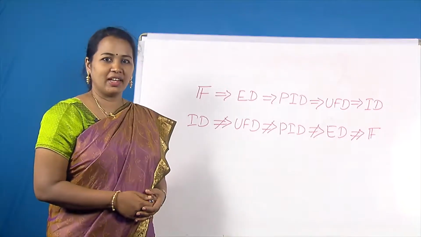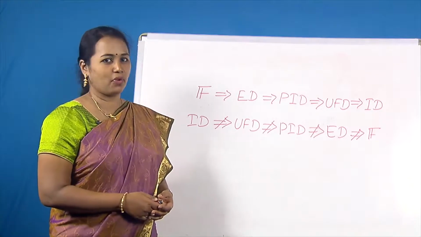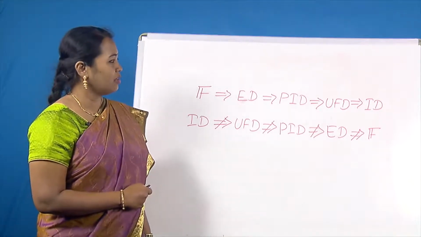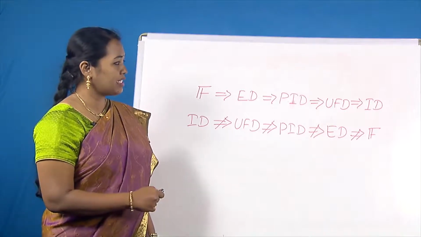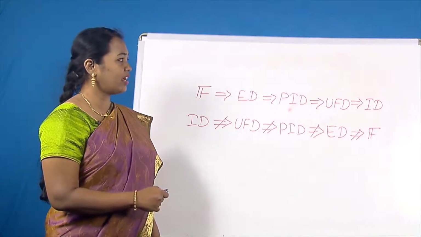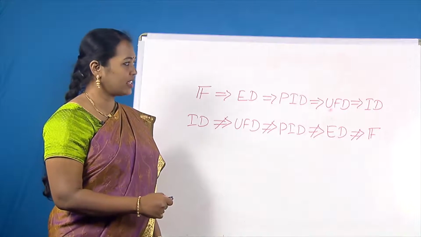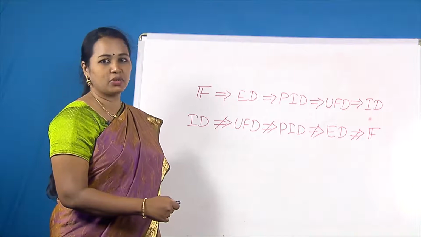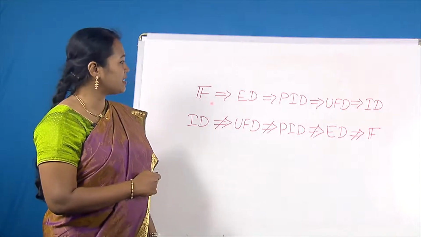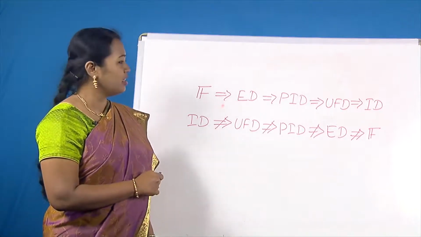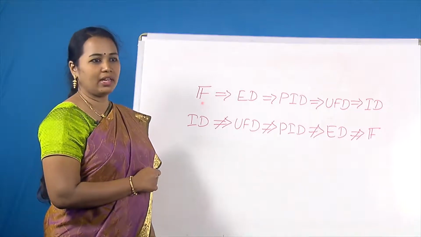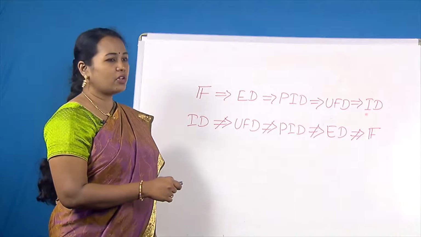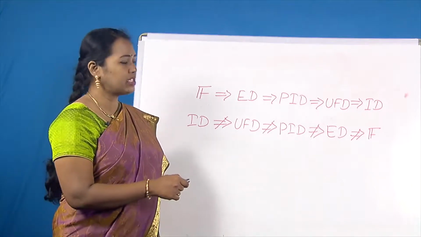We may summarize our theorems and remarks as follows. The field implies Euclidean domain, Euclidean domain implies principal ideal domain implies unique factorization domain, and unique factorization domain implies integral domain. So we know that the field is the strongest structure here because it contains both the abelian groups for addition and multiplication as well, and integral domain is the weakest possible structure here.